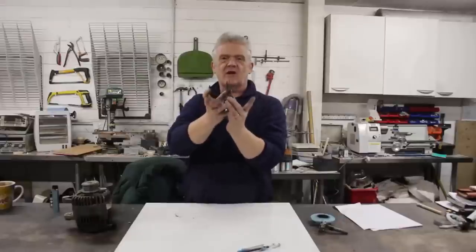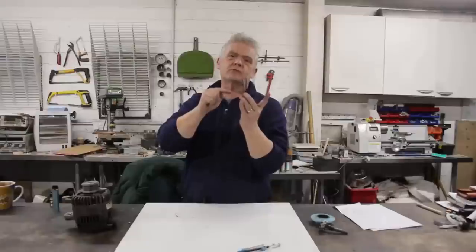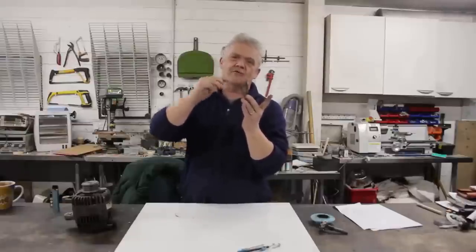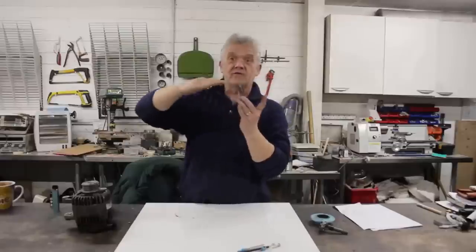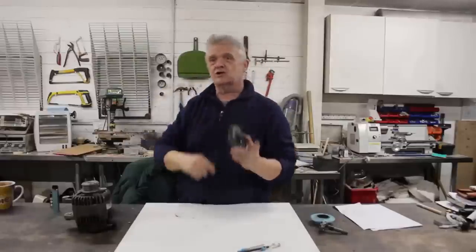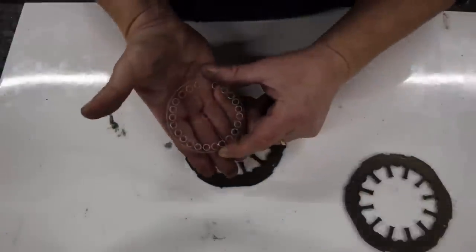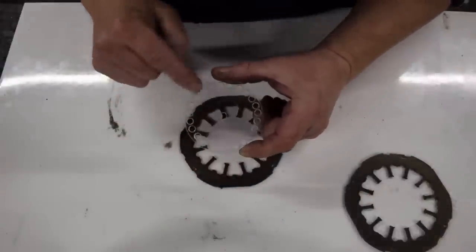Now if I put two of those together and rotate a magnet in there then I'm going to be able to swap this and this north south north south, creating a field going in that way, the axial direction, as long as I rotate some magnets in there. So what I need is some magnets.